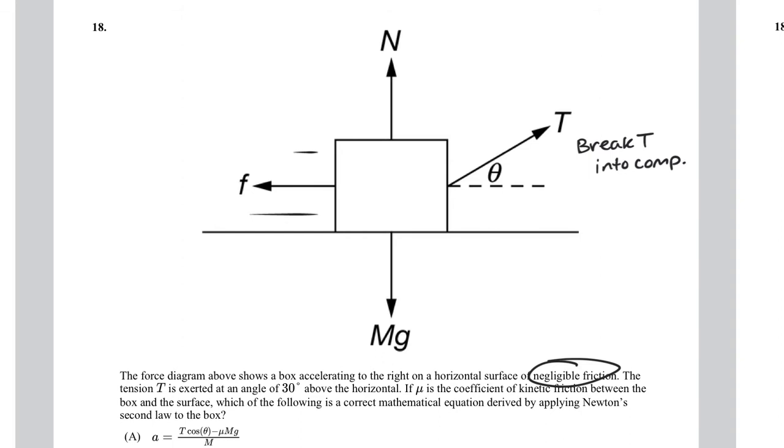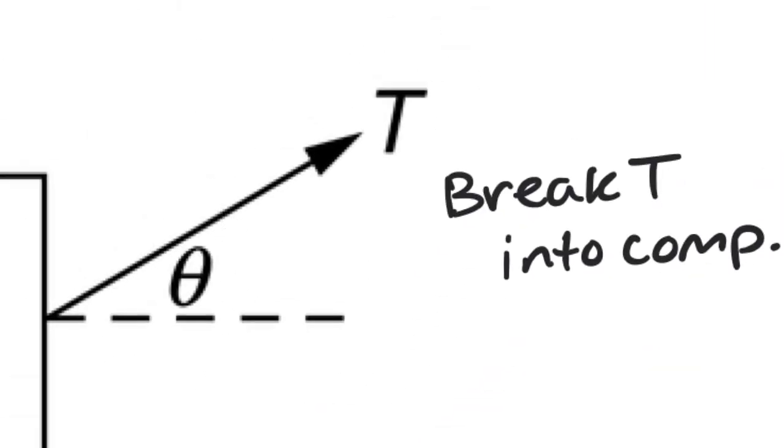Alright, so I don't know why it says negligible friction, but it gives us friction, so we're just going to ignore that it says negligible friction and just continue knowing that there's friction. So T, we're going to break it into its components. So if we break it into its components, then I'm going to zoom in real quick. Okay, so if we break it into its components, we see that there's a little triangle that we can draw. So if we draw this little triangle, maybe like this. So there's my little triangle.